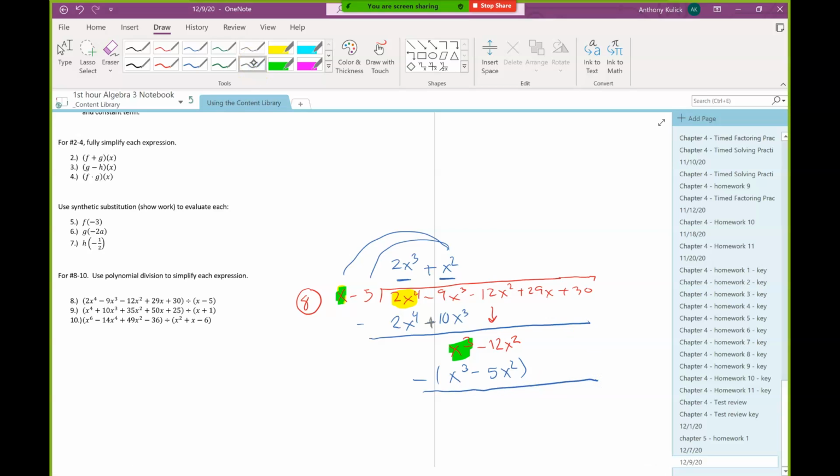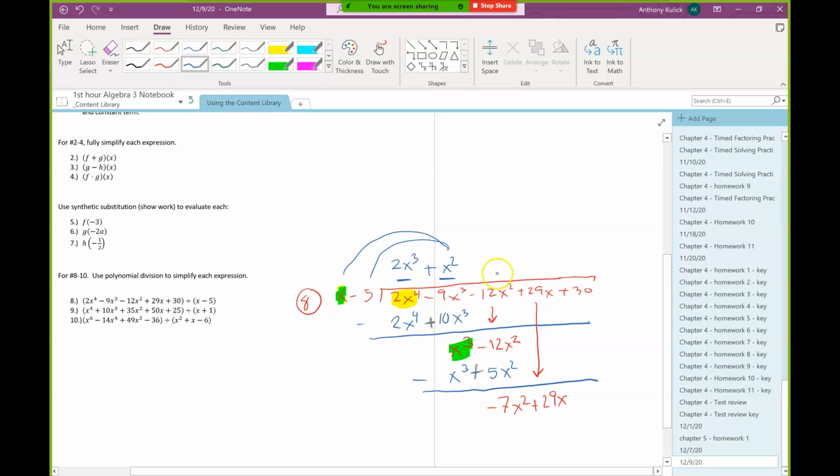Again, before we combine like terms here, we'll distribute the negative. So negative of a positive is negative. And then negative of a negative is positive. So x cubed minus x cubed is 0. Negative 12x squared plus 5x squared is negative 7x squared. Oops, I meant squareds on all those. And then we'll bring down the next number.